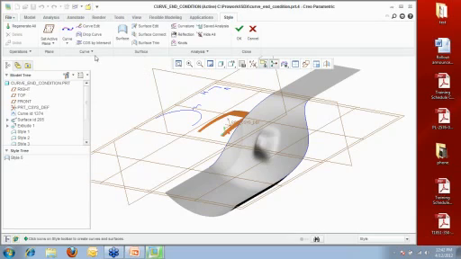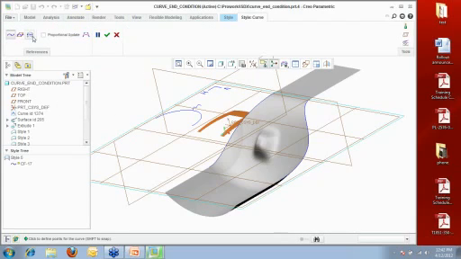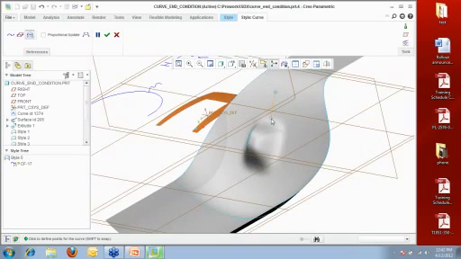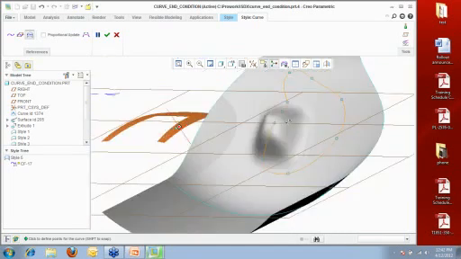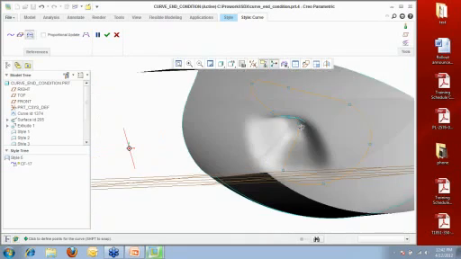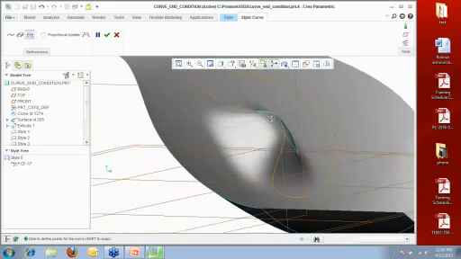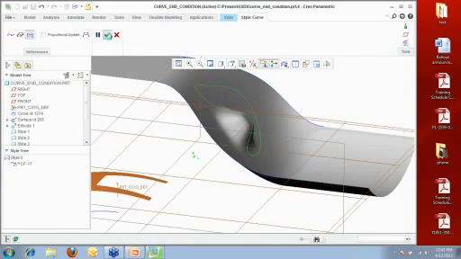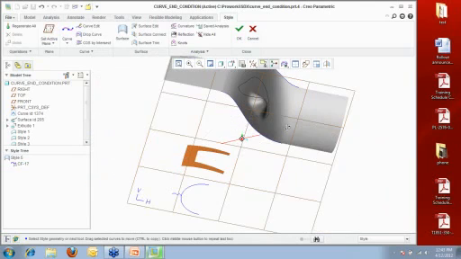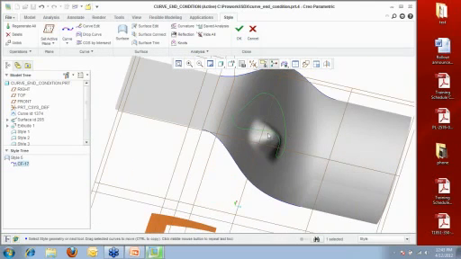Another interesting thing here is that if I say curve, and I say curve on a surface, this is kind of unique. I want to go ahead and put a curve here, here, here, and all I'm going to do is pick. And what it does is create it, but notice how that curve is actually adjusting and adapting to that surface. So there's my curve that I have. So it's a curve on a surface.